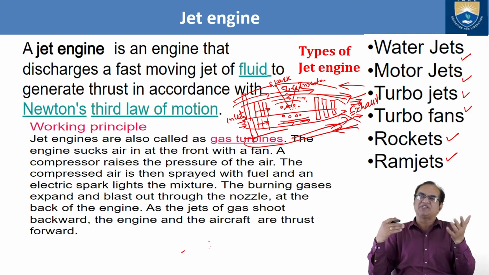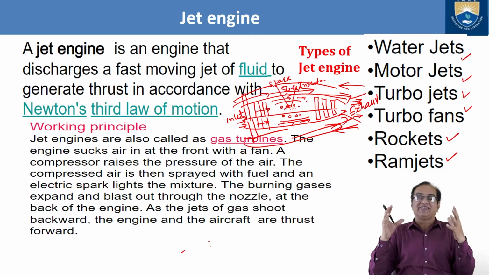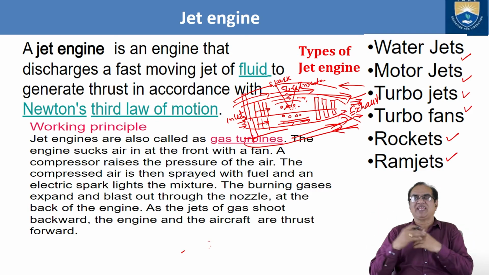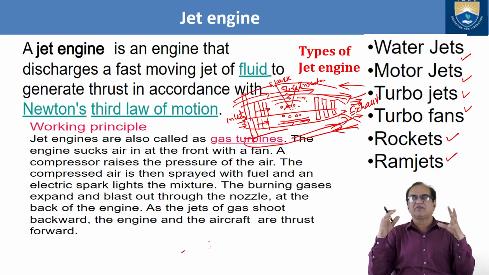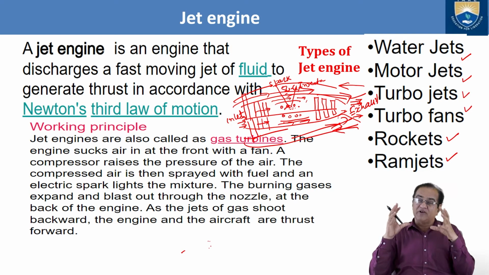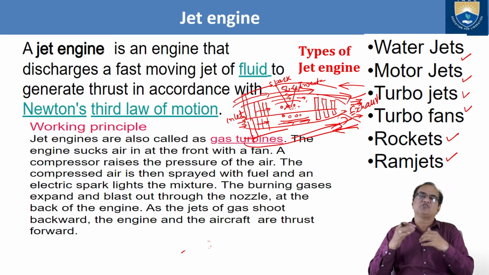The remaining 60 to 70% will go outside, and this will rejoin after the burning so that your engine is cooled down. Otherwise, the temperature will be approximately 2700 to 3000 degrees centigrade, and the material may not be able to sustain that much temperature. Because the turbines are rotating at a very high speed, a lot of centrifugal and centripetal force will act on the turbine and a lot of stress will develop, and with this much high temperature the failure of the turbine is likely to happen.